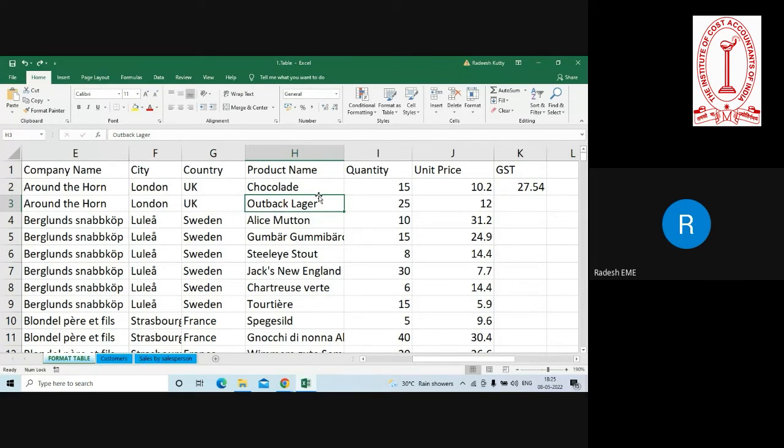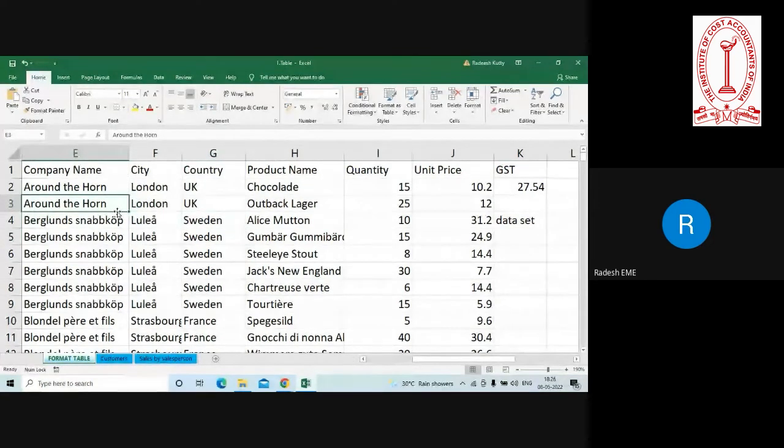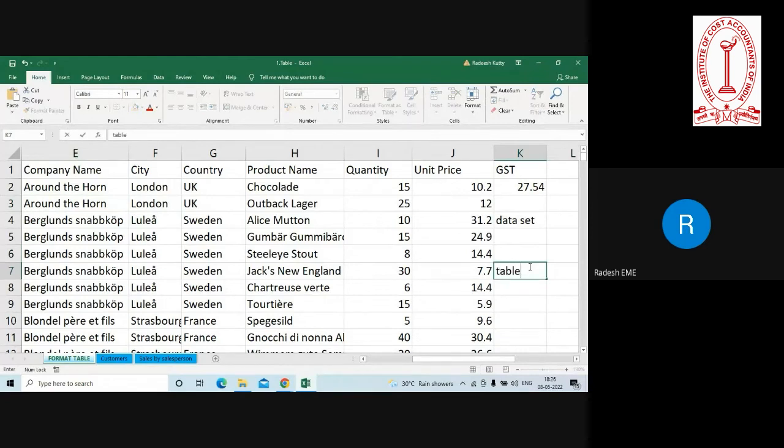By default, when you open an Excel sheet and type some data, all these values are defined as a data set. The data on my screen right now is known as a data set. But a table is an advanced feature in Excel where you can handle the data and apply formulas more easily, and there are some more advanced features in a table.